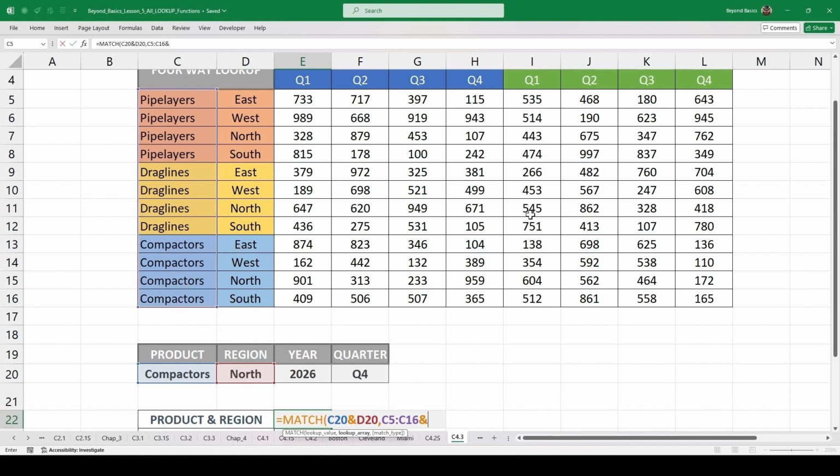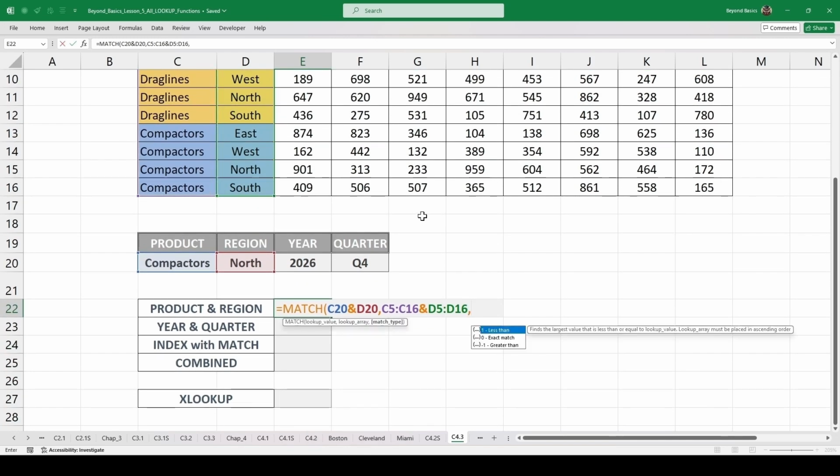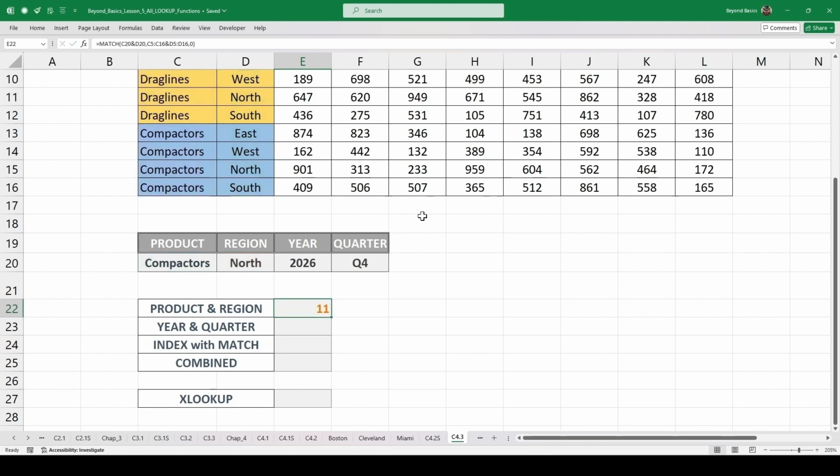And then using ampersand, select the range containing the regions. Now type a comma, 0 for exact match, close parenthesis, Control Enter.